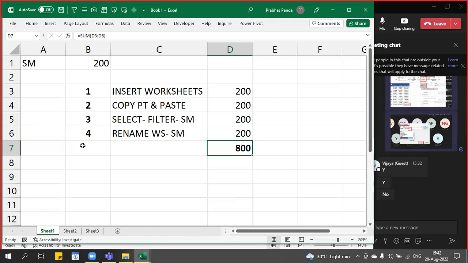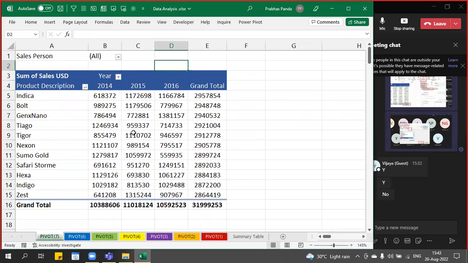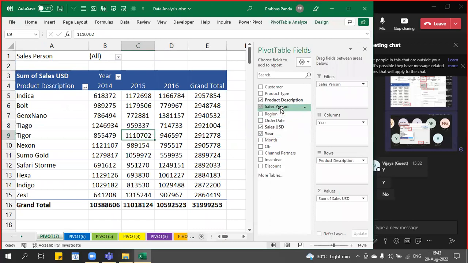Now just imagine that entire 8 to 10 hours of job, if I could make it happen for you in just 10 seconds. Yes, in 10 seconds. Will you be able to save a lot of time? Obviously, a lot. So let's see now. The objective is, whenever we have a pivot report, how to export the pivot report into multiple reports on a click of a button. So first things first, bring salesperson to the filter area, because my boss is looking at a salesman-wise report, right? So bring salesperson to the filter area. This is the first thing.